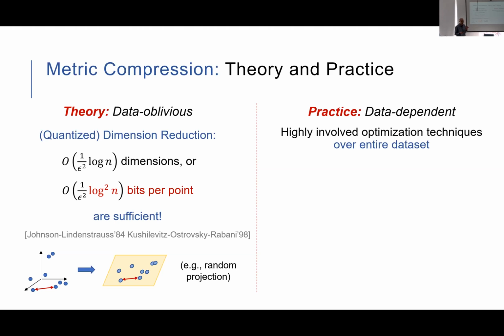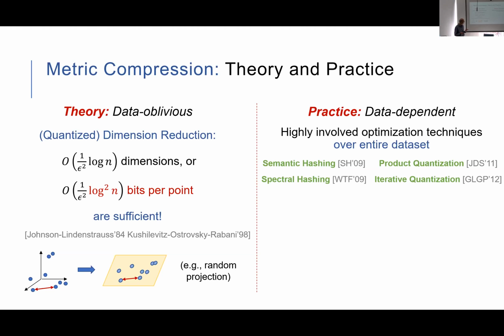And when I say this is the more common approach in practice, I mean two things. So first, there are the applied research communities in computer science. For example, this problem comes up a lot in image retrieval. There's a lot of work on it. These are some classical references, and they use these types of techniques.